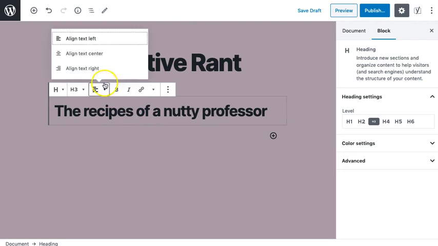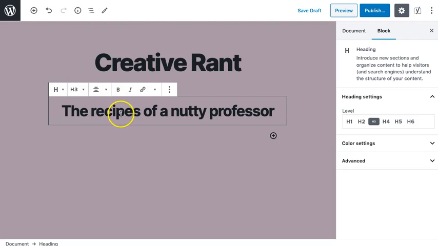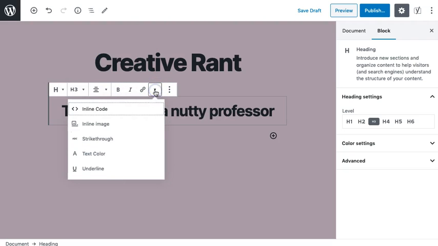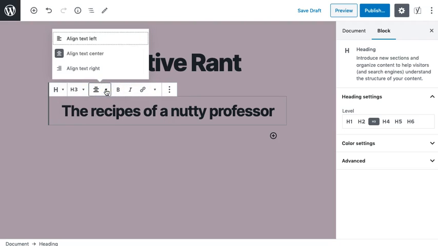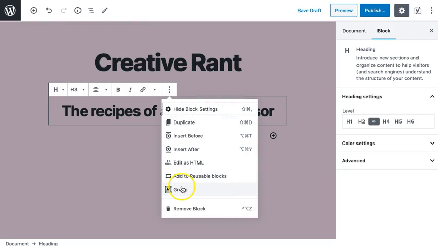And then we have our alignment function, so we can align the text. You can boldface. So you get all different kinds of things that you can do in this menu to adjust the text or adjust the block, and then you can get more options for things you may want to do. WordPress does give you some edit as HTML functionality, so you can actually write your own HTML and incorporate it into your WordPress site if you want to, okay? If you have particular blocks that you like and you know that you're going to be using them a lot, you can do this reusable blocks function where you're kind of saving it in a library. So that gives you an option too.